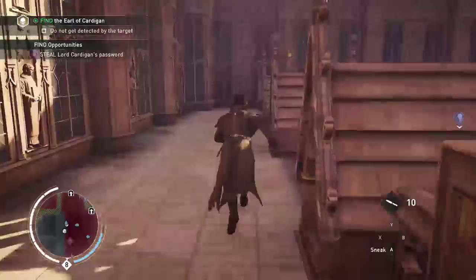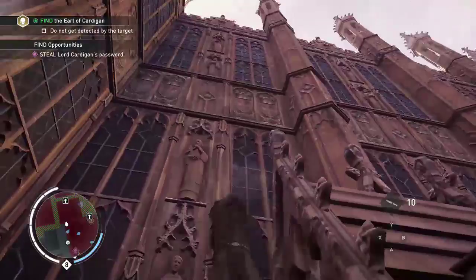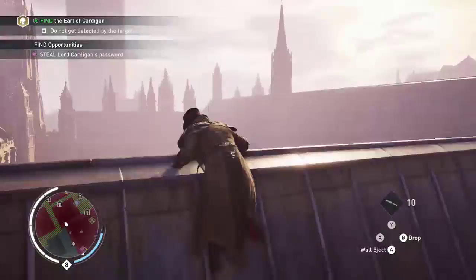Do not get detected by the card. All right, find the Earl of Cardigan. Do not get detected by the target.